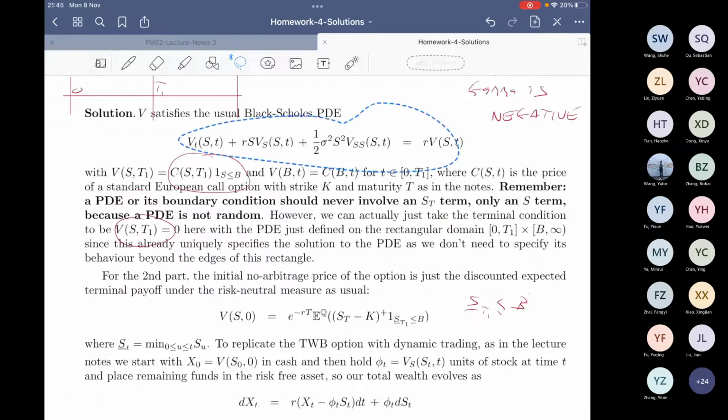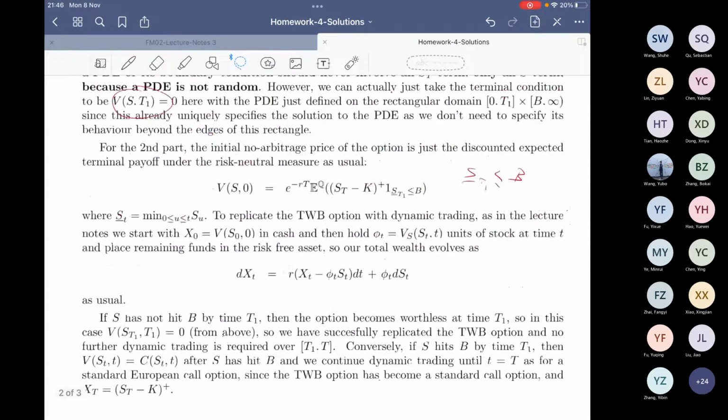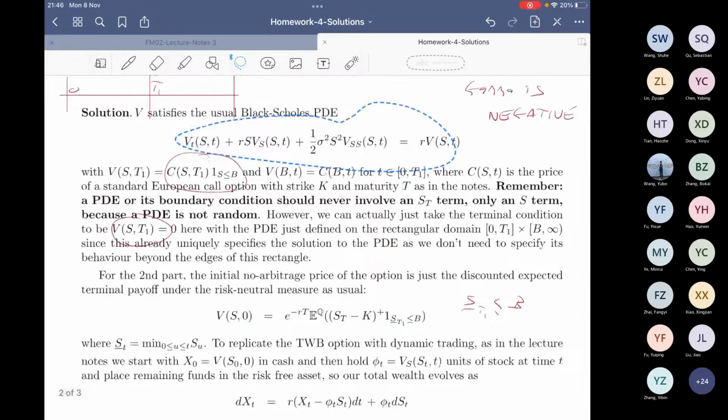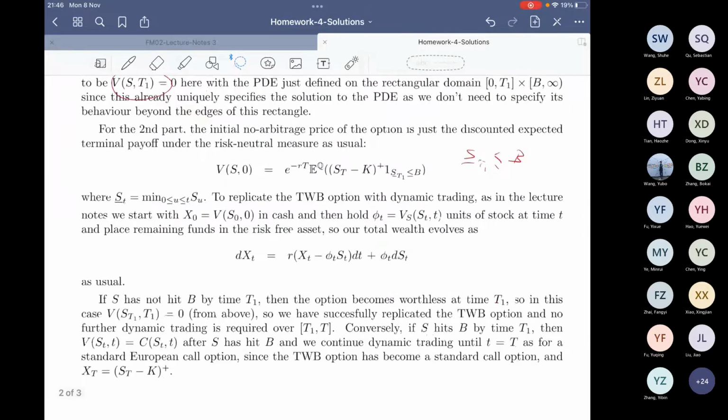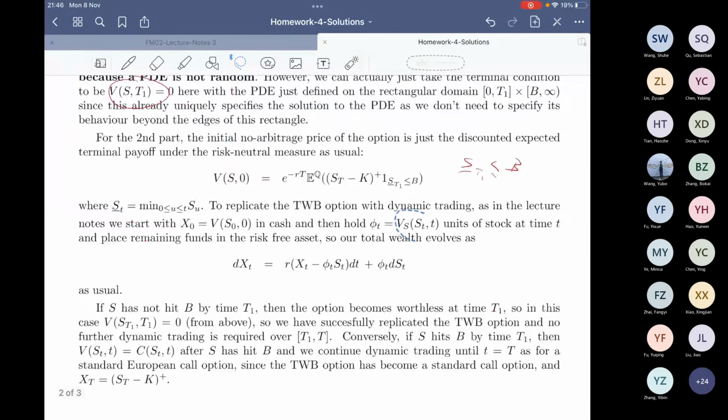Now, I haven't actually solved this PDE. To actually solve it, you'd need to go away. Well, that was the kind of thing I was doing in that internship. You could use either a Crank-Nicolson or finite difference scheme, or I think you could do it by using convolutions of PDFs of the density of S at two different times, T and T1, but we're not going to get into that today. So you would have to have a way of solving this PDE, and you could do it. It's just a bit too messy for this question. But once you've done that, then that gives you your delta.